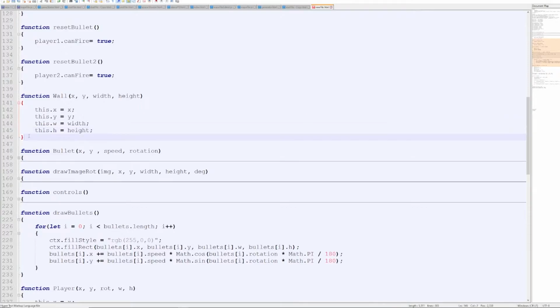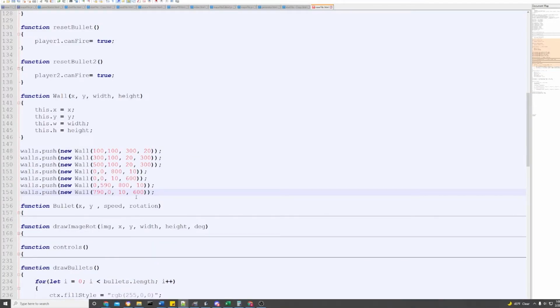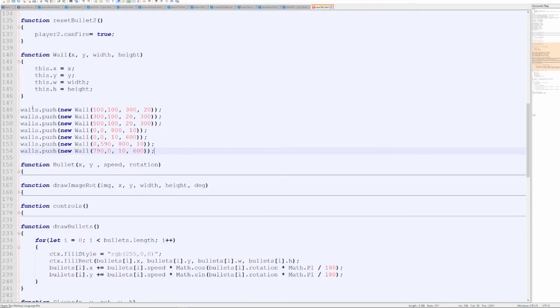What we're going to do is push some walls into our array, and I have gone ahead and created a few, so I'm just going to paste them here to save a little bit of time. These are the walls that we're pushing in. So this is going to be the x and y, the width and height. These are walls that surround the edges, and these are just walls that are going to be in the center of the room. Feel free to change those arrangements around. You could add more walls, you could take these walls out, you can do whatever you like. I would keep these in just so that you have some boundaries, but otherwise you're fine.